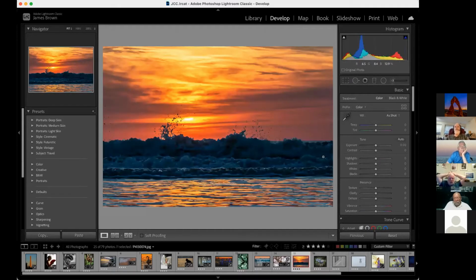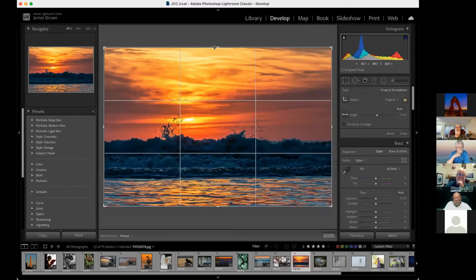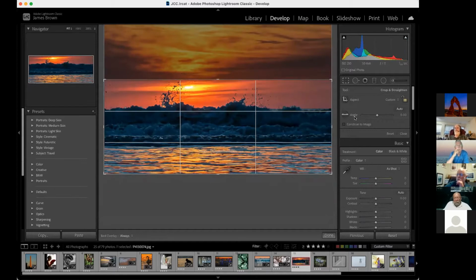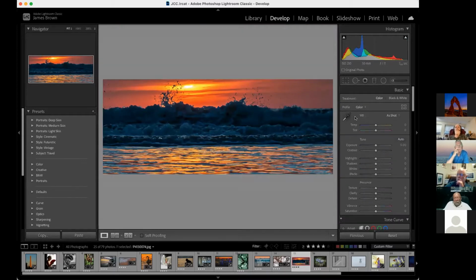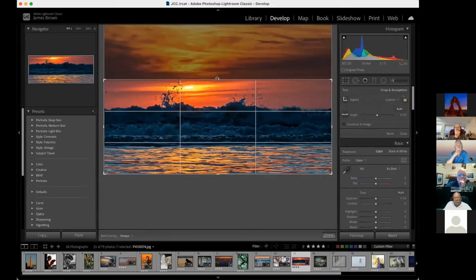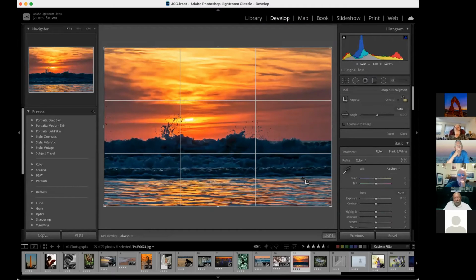This is another dramatic image with very saturated color, and what I would do is something like this. Just bring it down. I think there's just too much up there. In a sense, these waves popping up here are kind of the center of interest.